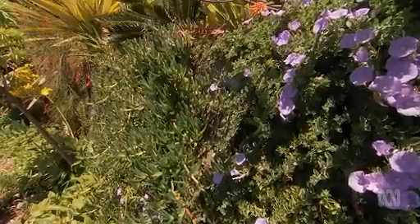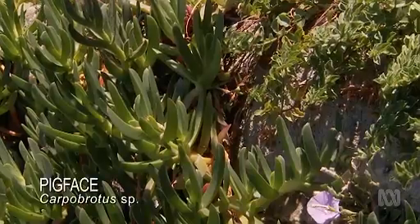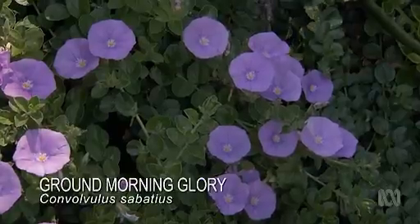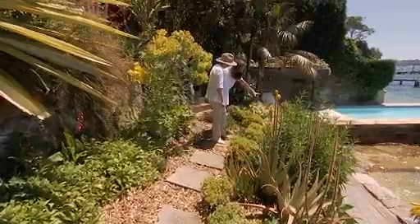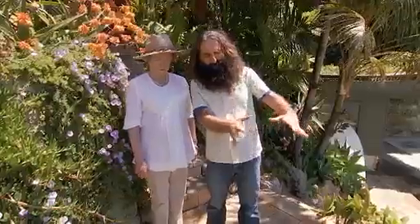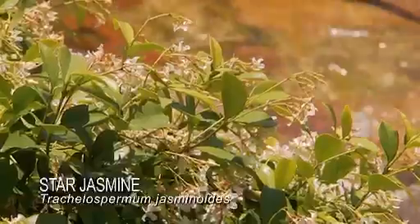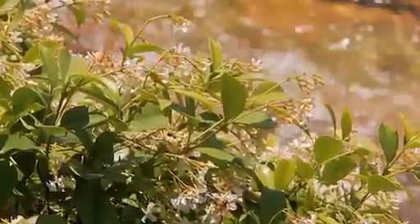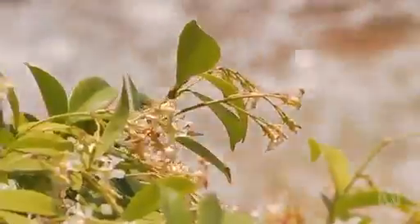I love mixing things. I don't like just having all one thing, which is why you see the pig's face with the convolvulus. And I do love convolvulus. It's old fashioned, but it's lovely. I like your little crassula border here — it can take that little bit of wind and the salt. But then wrapping around that like a scarf, you've got this star jasmine. And I don't know how it survives, because I wouldn't have thought star jasmine would eat salt. But it obviously does and quite enjoys it.